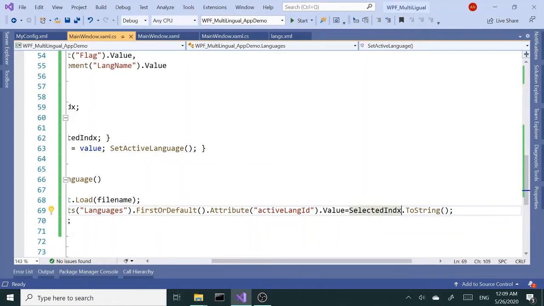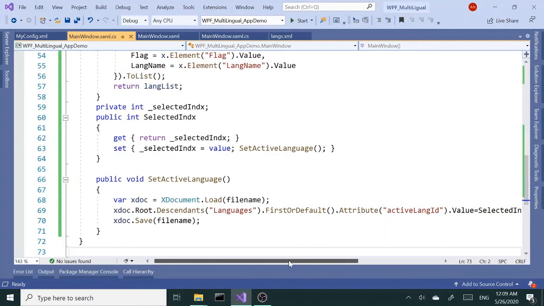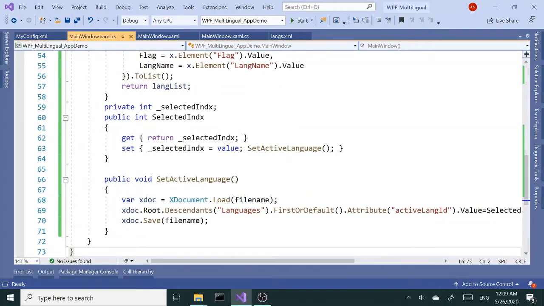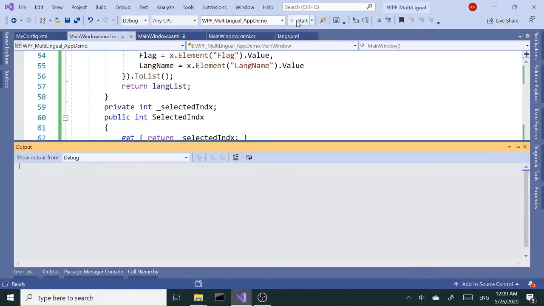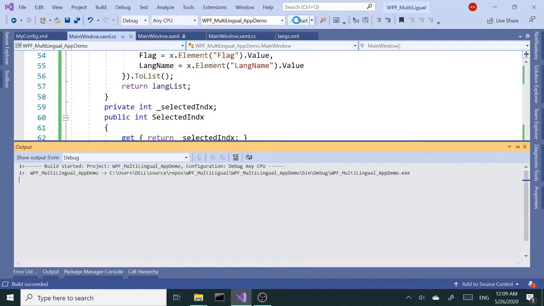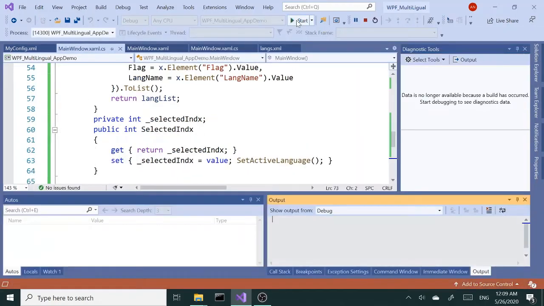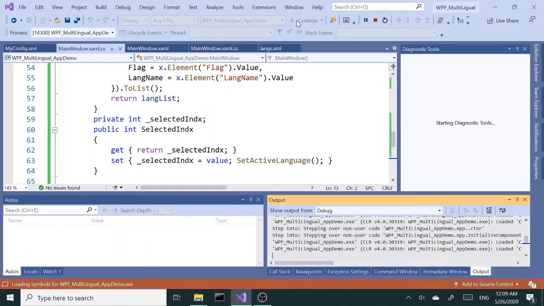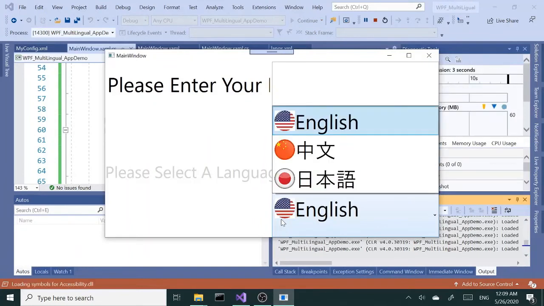So selected index plus 1, but I don't see a huge difference. Let's leave it as it is for now. So if I run this again, it should have saved the language information and give us the correct language. And it didn't.